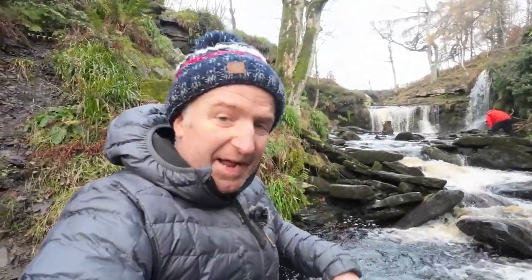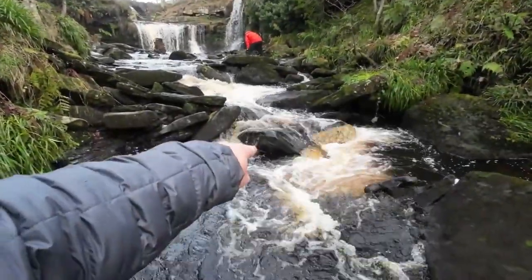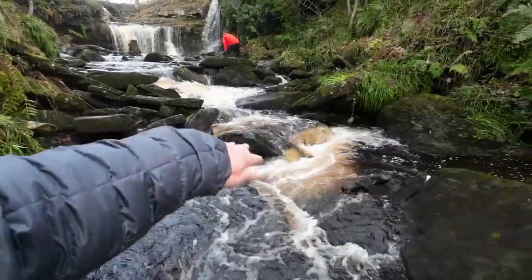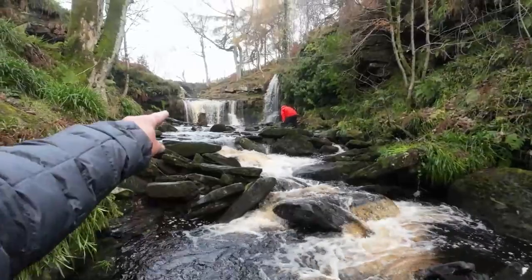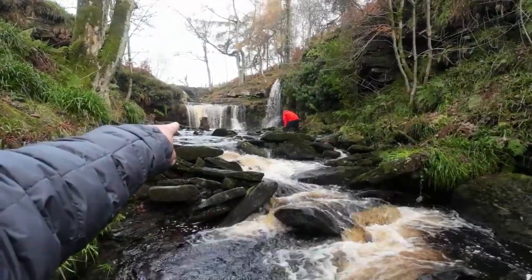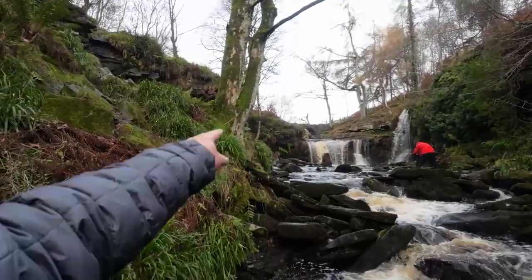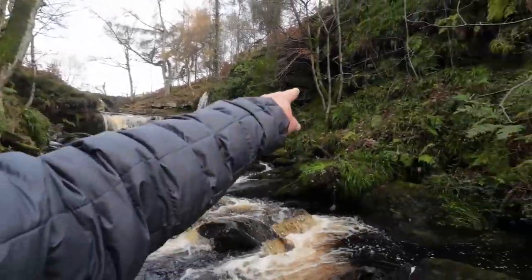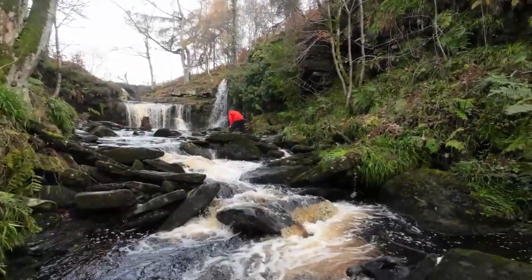So anyway, I'm going to hire the tripod up a bit, but just show you the composition. Got this little rock here, it sort of cascades both sides of it, and then it snakes all the way up to both falls. It's a shame the tree is blocking part of it, but never mind, that's all part of this woodland down here. I've got this tree on the left-hand side, and I'm quite wide to get that one as well, just so you get the effect of actually where we are.